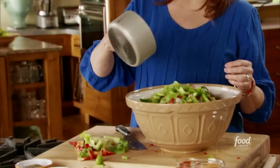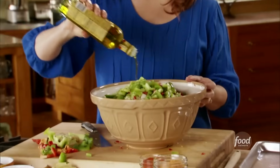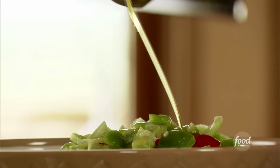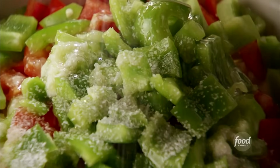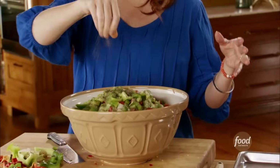Okay, now I'll add half a cup of butter, otherwise known as 1 stick, and then the same amount of olive oil. These are gonna fry in the oven, so the butter allows them to get nice color, but the oil lets them fry and get real sizzly. Okay, now I'll add a good amount of salt, a really good amount of black pepper. You know how cowboys feel about this. Good amount of seasoned salt. That adds a little saltiness, but also a few other flavors too.